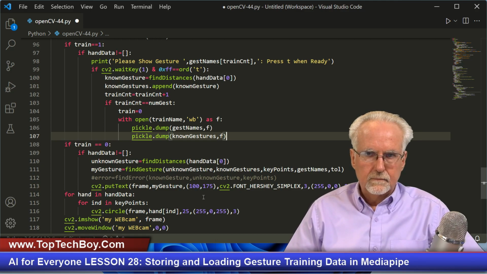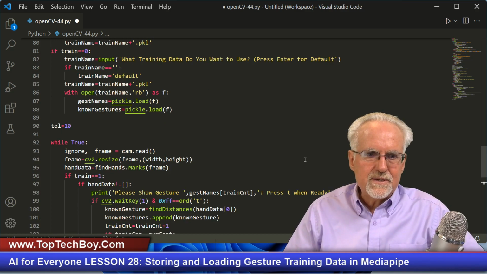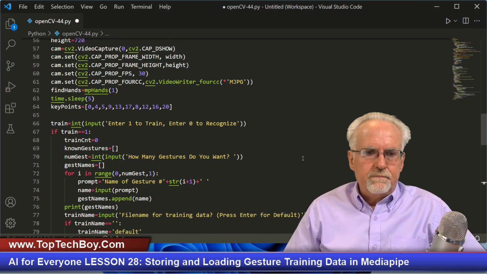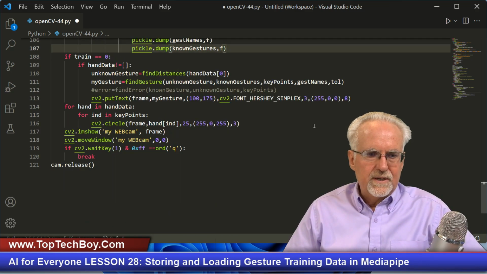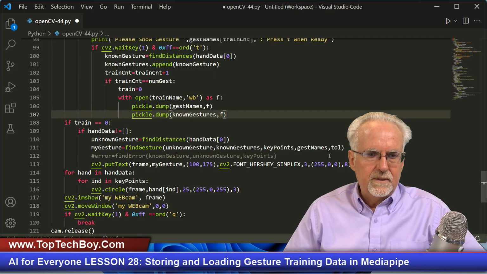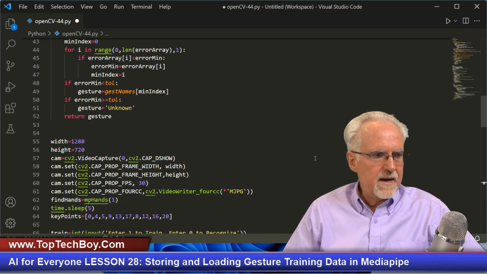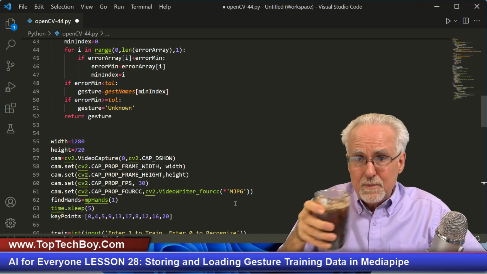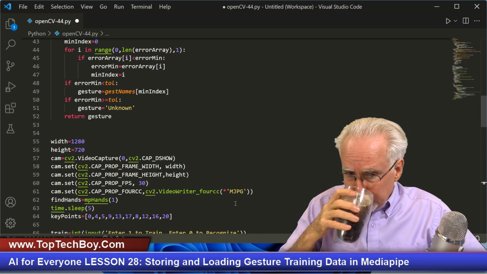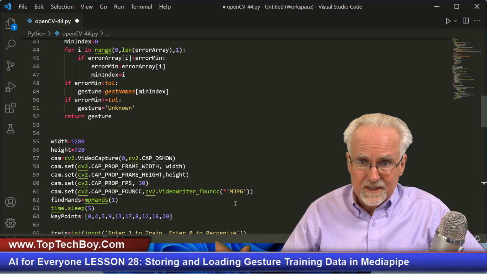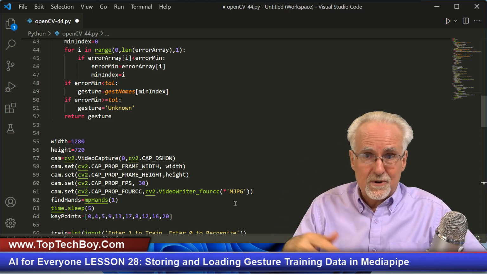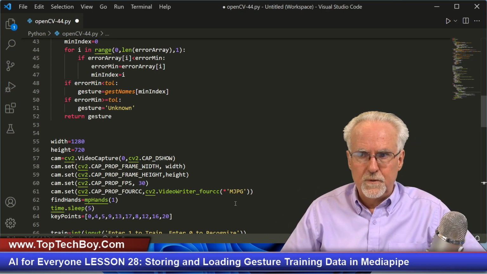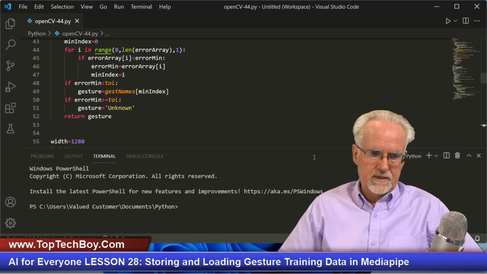Okay. How many mistakes did I make? Let me just look and see. I should do better to see if I have any of those really ugly little underlined squigglies, and I don't, so I'm going to take a big swig of coffee and we're going to run this thing. The first thing is, does it run without crashing? And then once it runs without crashing, does it actually train and load and that sort of thing? So let's run this thing.